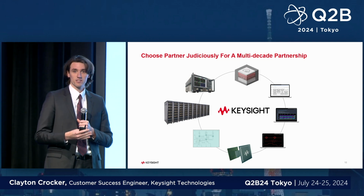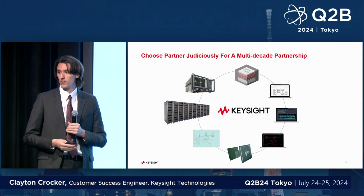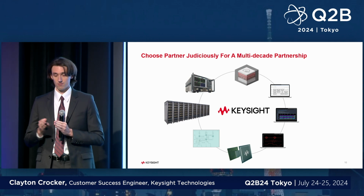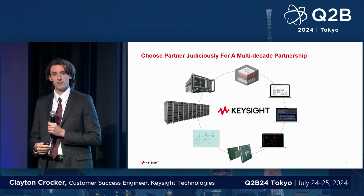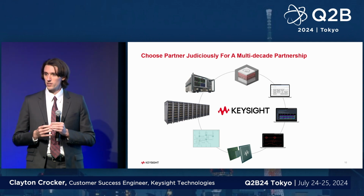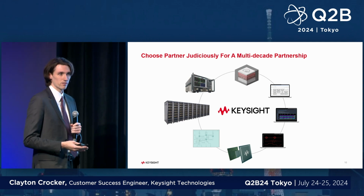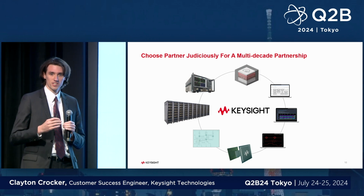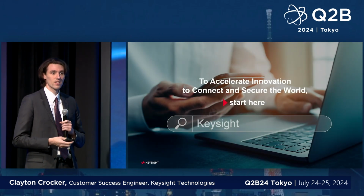And so the last thing I'd like to end with is a repetition of what I know a lot of other folks have said here today, is that quantum computing is going to be a journey. This is a multi-decade process, and it's too big for any one company to handle on their own. And so as you think about partners that can help work with you in this space, we encourage you to think about some of the ways that Keysight is providing solutions across the development cycle and across the computational stack. Thank you.